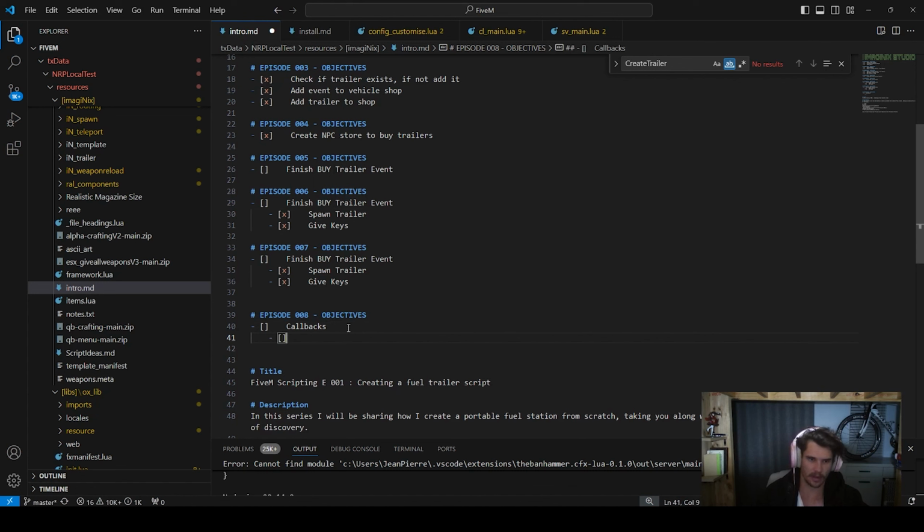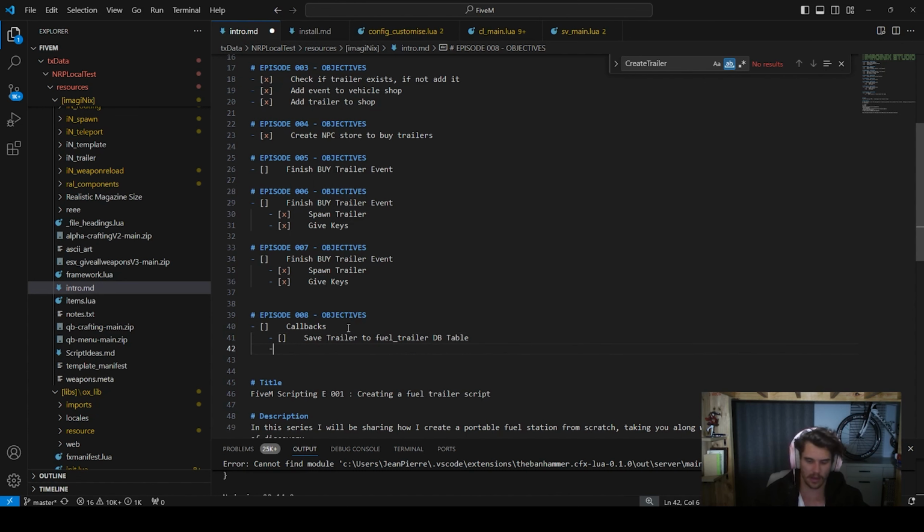So part of the fallbacks, I'd say, is save trailer to fuel trailer database table, and we also want to save trailer to player vehicles table.